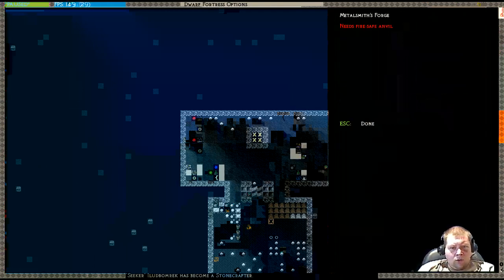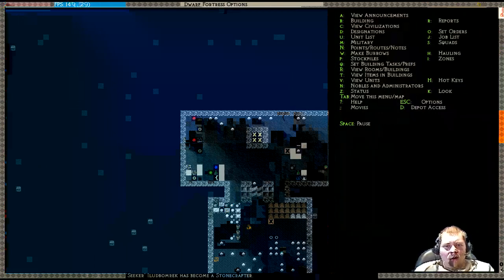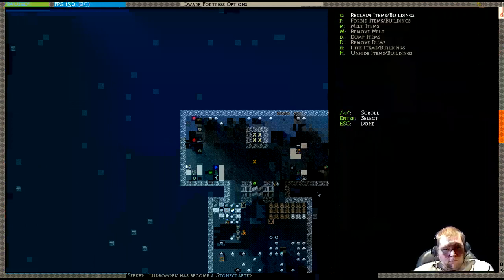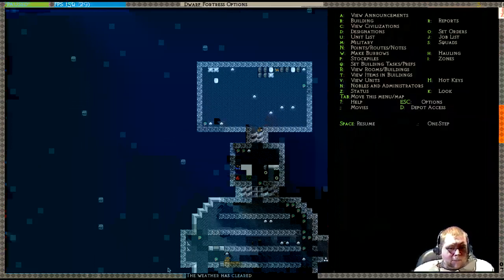Metalsmith's Forge. Need a fire-safe anvil. Are you telling me that anvil I brought with me was not fire-safe? That is bull. Oh well. I'll just forge an anvil then, whenever my smelter decides to start smelting. What is my smelter doing anyway?